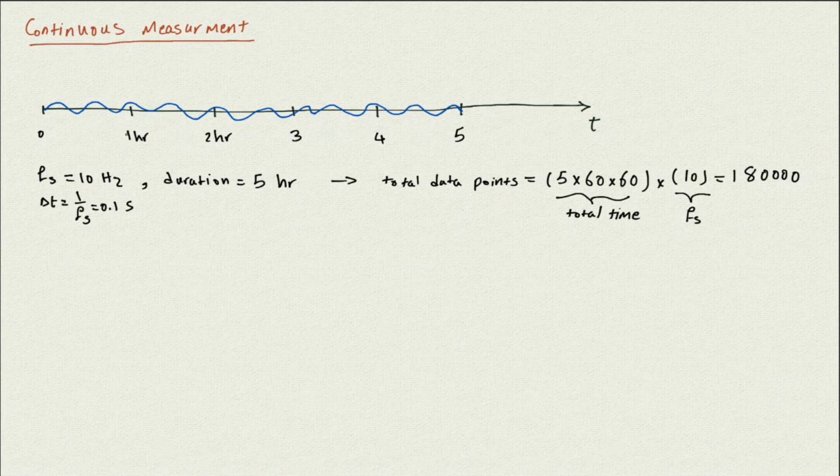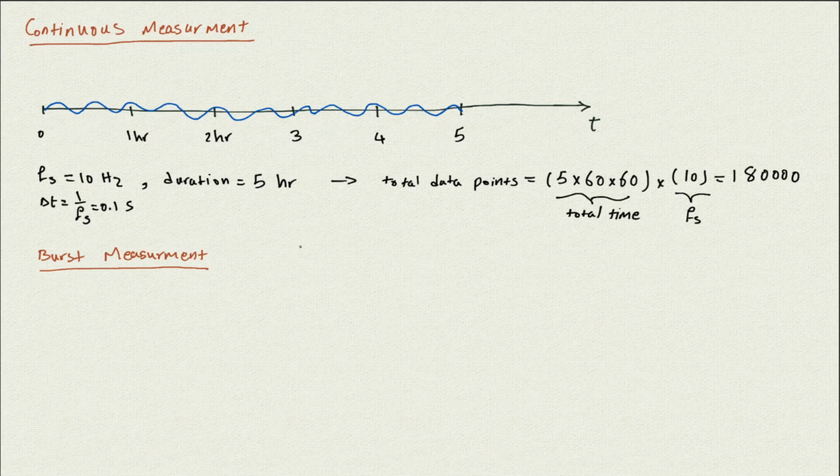The second format of measurement, which is probably most useful when we are measuring outside the lab, is called the burst measurement. The difference between burst measurement and continuous measurement is that we are not going to measure continuously. In other words, we measure for a while and we stop for a while, and then we measure for a while and then we stop for a while.